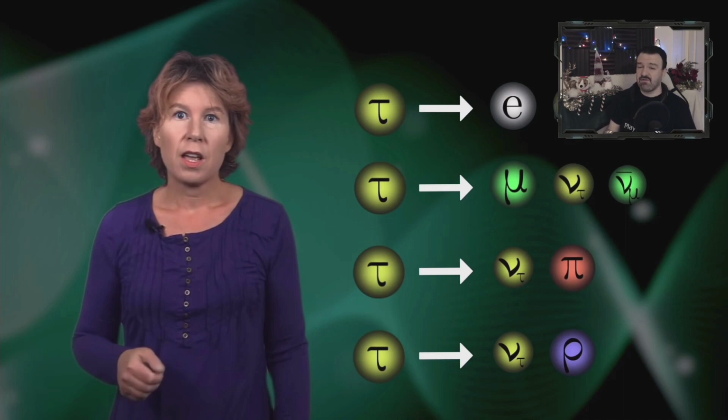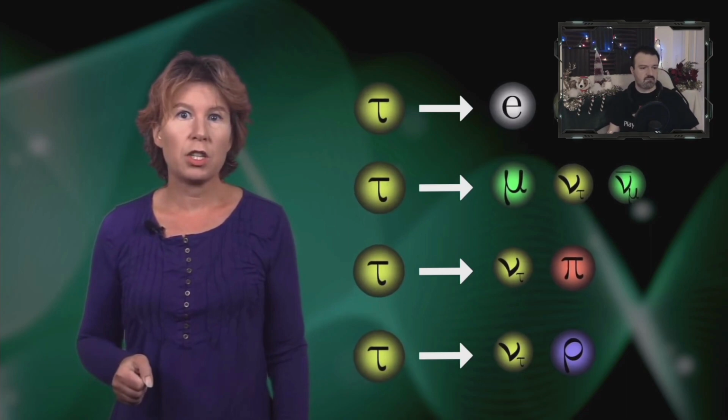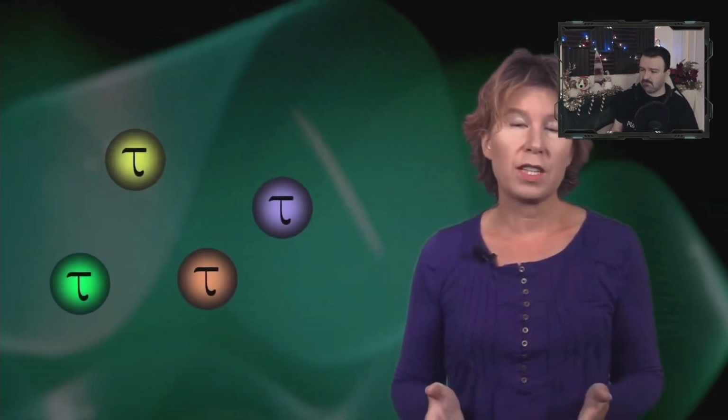Maybe our scientific measurements aren't accurate at this level. Maybe these look the same, but they're not really all taus. Or I don't know. Let's find out. And there are many other possible decay channels for the tau. So if you'd want the tau to be made up of the particles it decays into, at the very least there'd have to be different tau particles.